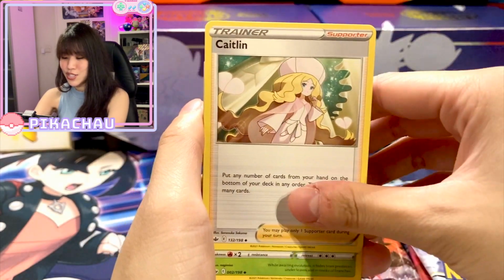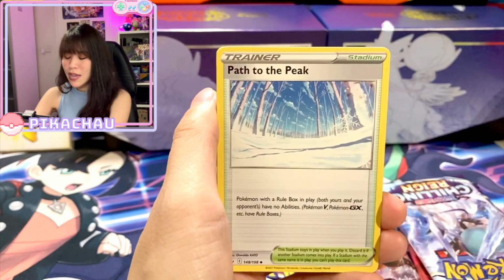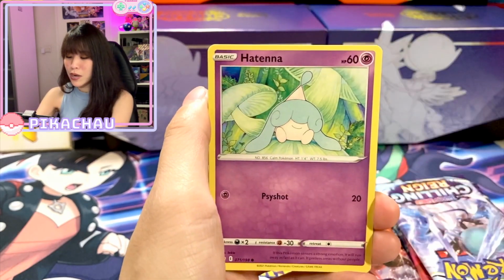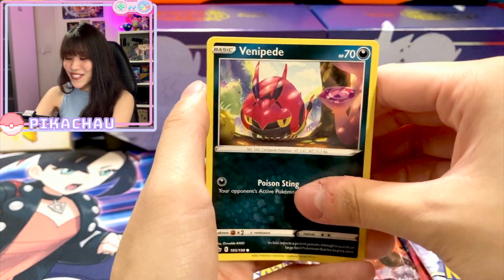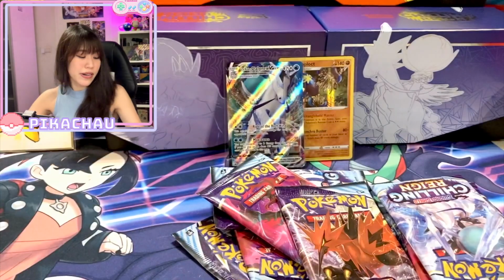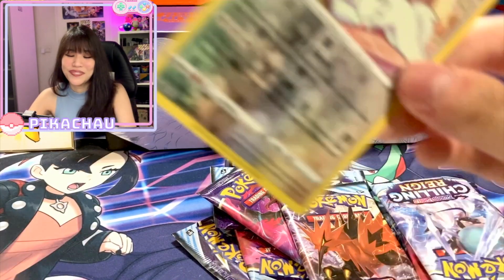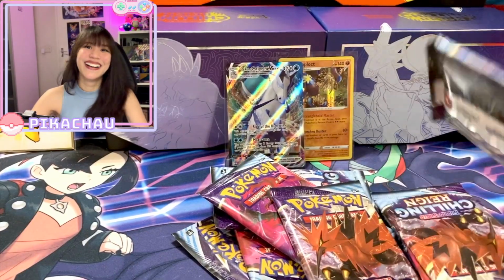So, Water Energy, Caitlin. I also really want to pull this one in Trainer Full Art form. Kakuna, Gastly, Hatenna, Aaron, Rowlet, Magnemite, Reversal Energy, and Dugtrio. Okay, so nothing is fine. Well, I guess the happiness doesn't last that long.